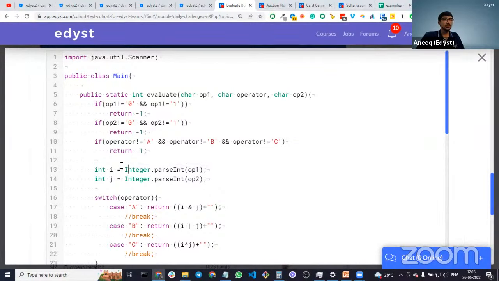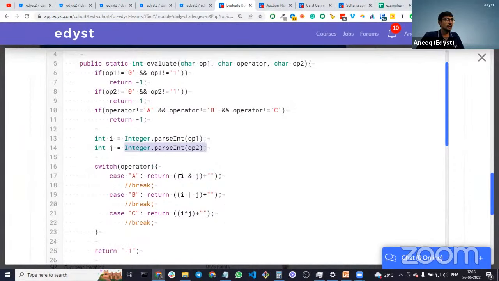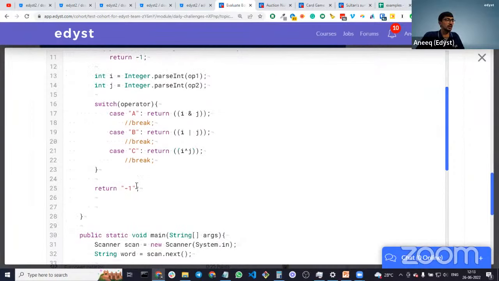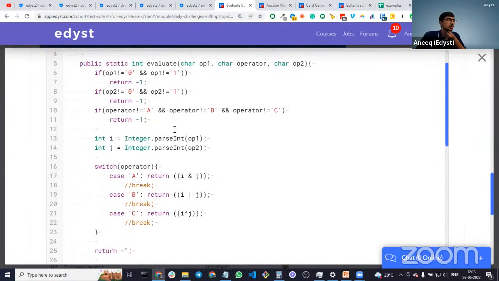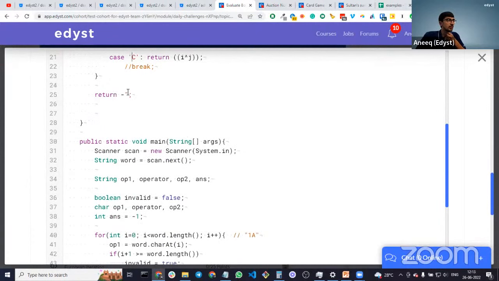You can just do that using usual typecasting as well. I don't think you need to do this, but okay, we're fine with that. And now we don't even need to do this string. Right, so we don't need the string, and otherwise we return -1. Okay, and this would be case A, because we just made it from a character string to a character. Cool. So I think this should work out. All right, return -1 here.